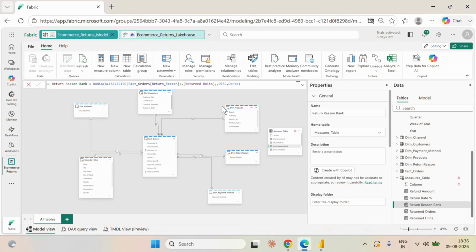Let me check here what is wrong. Where is the returned units? Sum of returned quantity.